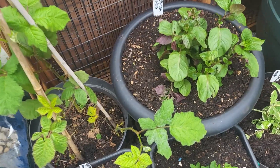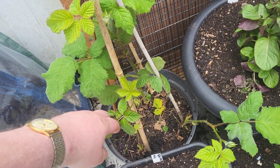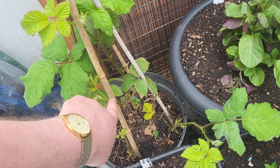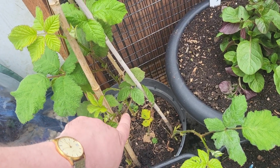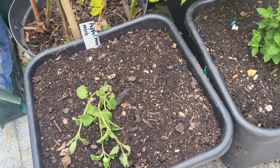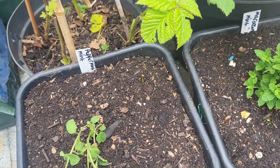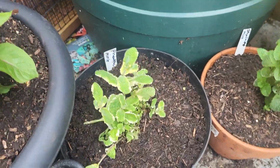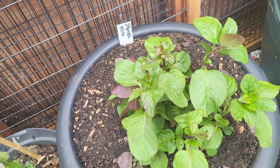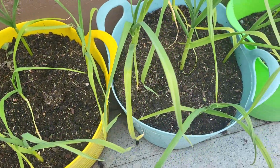So here we are. I managed to do this yesterday as well, actually, when it wasn't raining, is trim all this. This is a blackberry bush. It's got thistles on it. The one we have hasn't. But these are the different mint. Macaroon, you got peppermint, pineapple mint, spearmint, spinach mint. That was all in there. I've separated them. That's all the garlic coming along nicely.